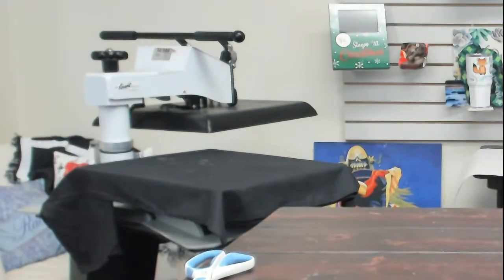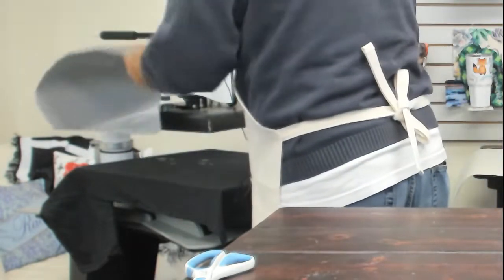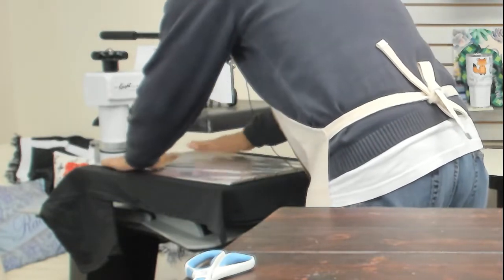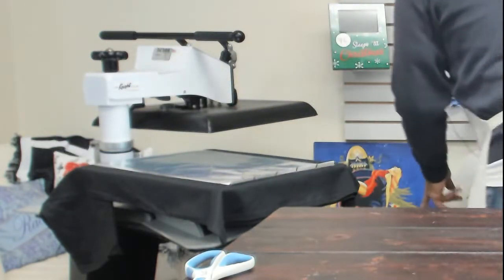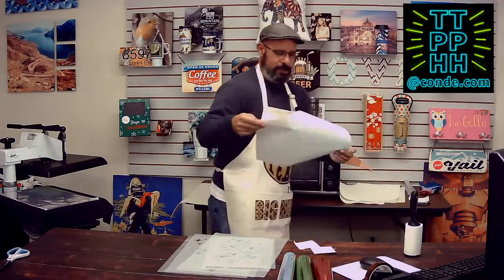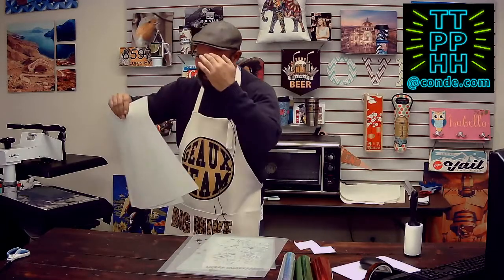Let's take our sheet of hot stamp foil. Carefully lay it over the design. Now what I'm going to do is I'm going to use two sheets of copy paper to help keep that in place. But what I'm also going to use as a protector is the new Forever Gloss finishing paper. Woohoo! Just got this in.